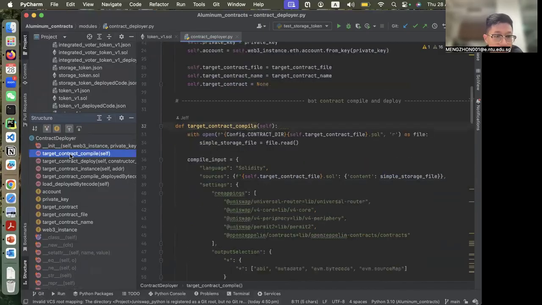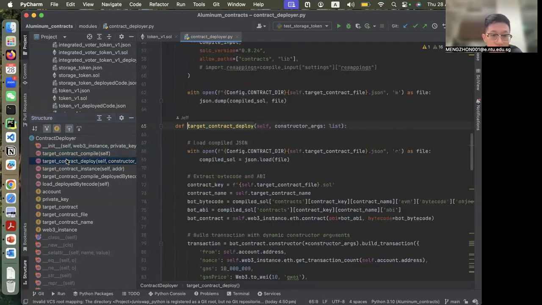The first one is the compile, which means that I convert the Solidity language to the bytecode, which can be read by the machine, and then another function which can help me to create the transaction to deploy this smart contract on the chain. This is the second function.